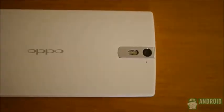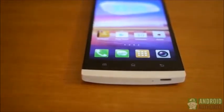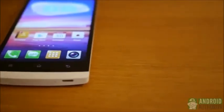With a sleek white profile, the Find 5 definitely has style. When you're getting into a new market, you can start by imitating the best, and a reminiscence of the great-looking Sony Xperia phones is definitely welcome here. The screen, its bezel, and the area with the 3 capacitive buttons are the only black portions of this phone, as the rest of the body is made up of a clean white plastic.